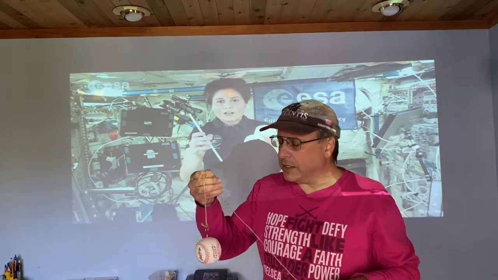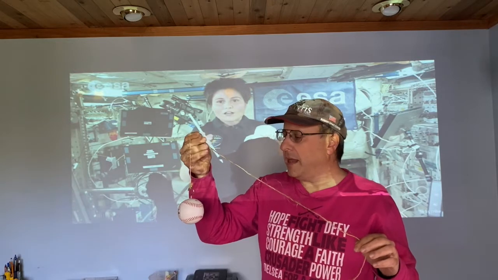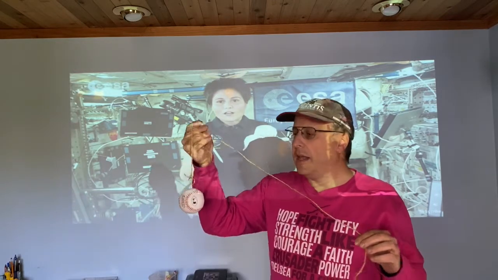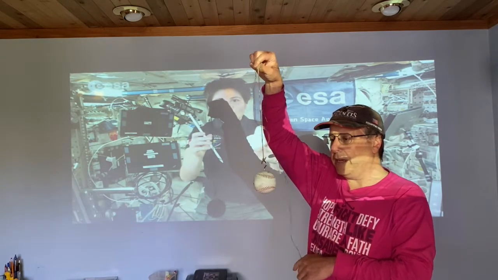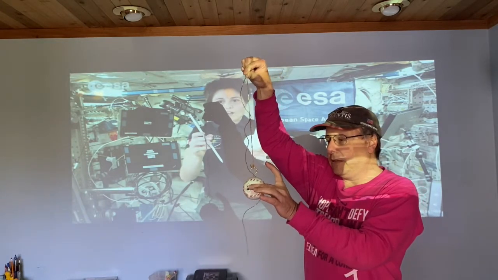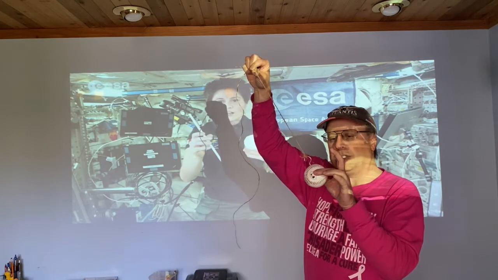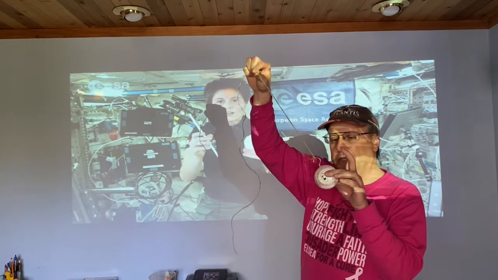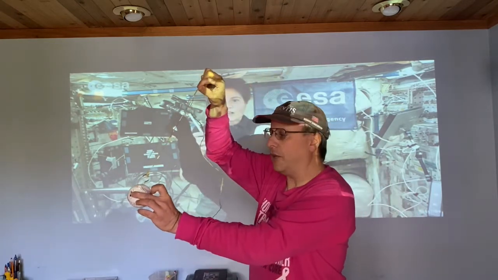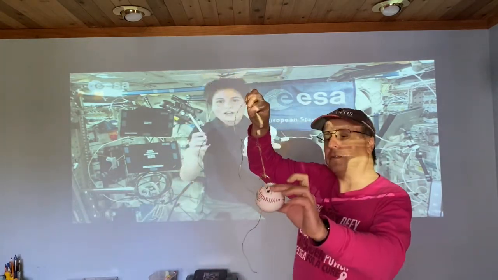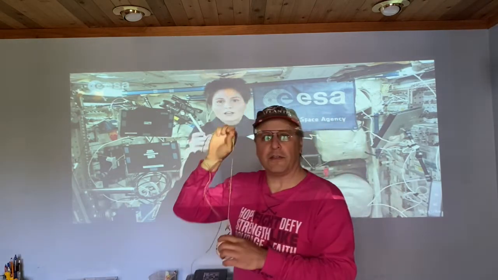However, there's a caveat to that. The frame of reference must be non-accelerating. If your frame of reference is accelerating and you had the baseball here, you would see this ball displaced from equilibrium. If it was speeding up, it would go one way. If your frame of reference was slowing down, it would go the other way. If your frame of reference was turning, you would see it deflect right or left or in some other direction.